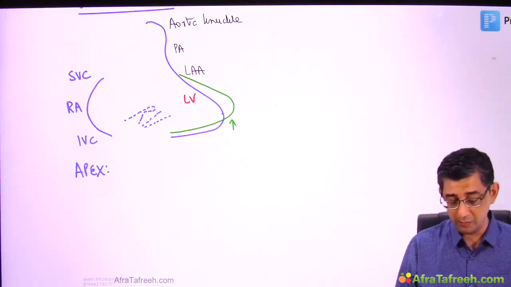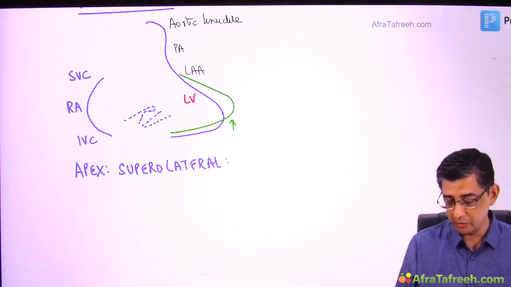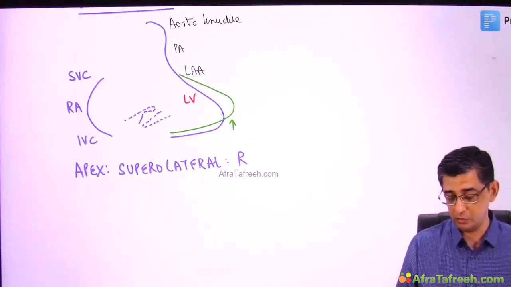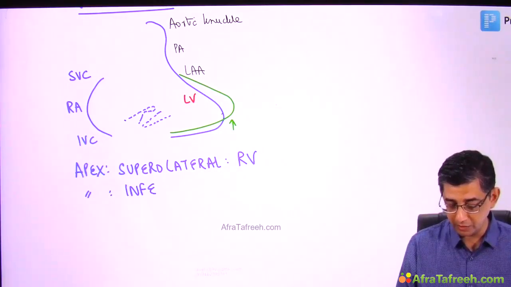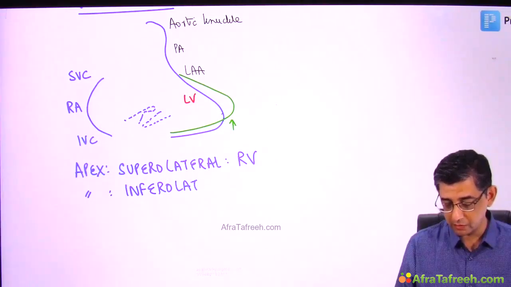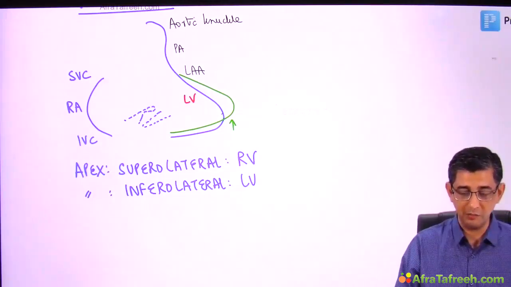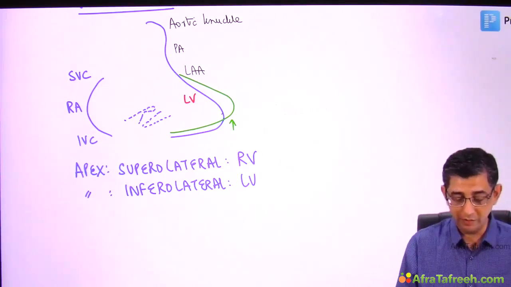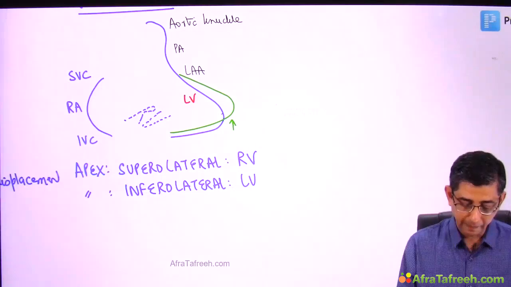If you notice that the apex is rather going superolateral, then this is suggestive of right ventricular enlargement. You can see the right is actually pushing the left. So there's definitely a superolateral displacement. In contrast, if you notice that it's going to be relatively inferolaterally, then it's going to be left ventricular enlargement. If you're not able to make out anything, then preferably try to answer as right only. Why I'm saying, because if the examiner wants to trick you, he'll usually give you a right ventricular enlargement. I am highlighting displacement of the apex per se.